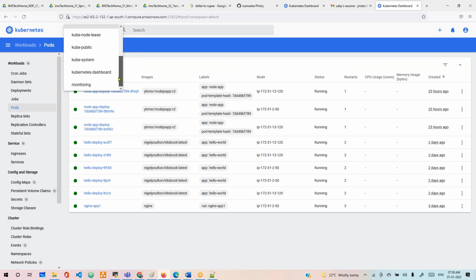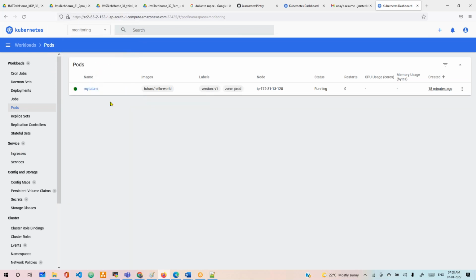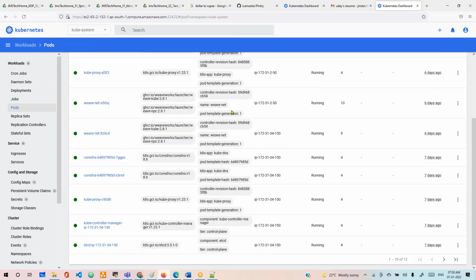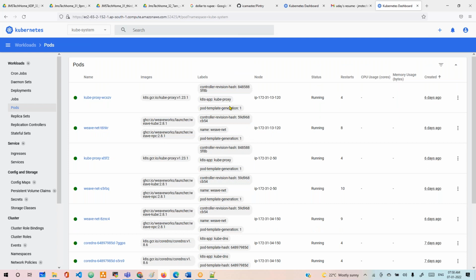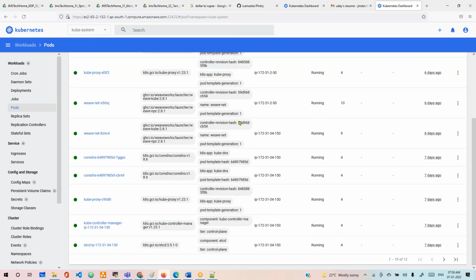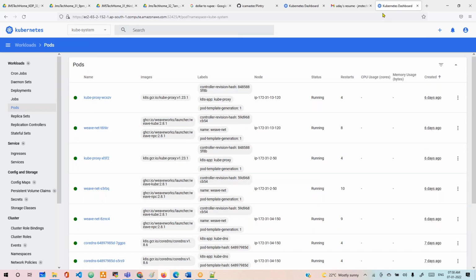Even if you see my previous videos on YouTube, the namespace would come on this side. Now it got changed. All the namespaces went up. Whichever namespace you want to work in, this is the default namespace, and for the monitoring namespace, this is the application, and for the kube-system application, this is kube-system. We can see. Clear, guys?